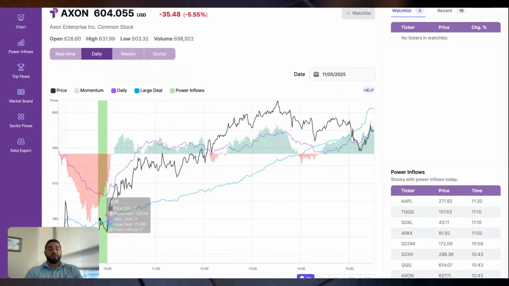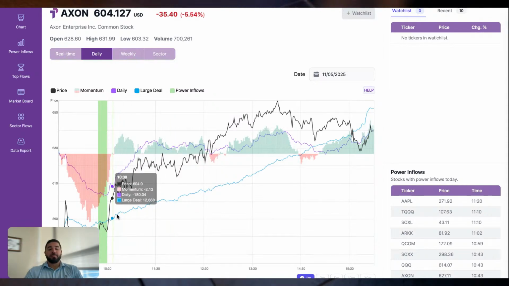I'll go through the data points here to help tie everything together. The first thing I want you to see is the black line. That is the stock price intraday, minute by minute in real time. If you were following this yesterday, you'd be seeing that price update as the market progresses, so you have all the available up-to-the-minute market flow data for Axon.